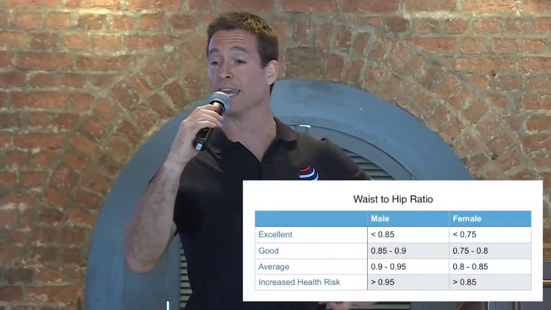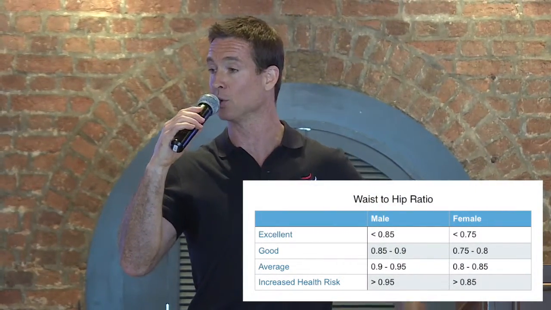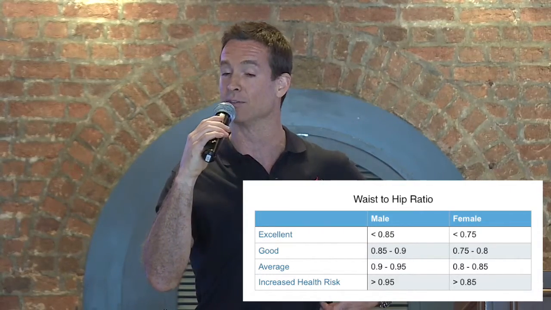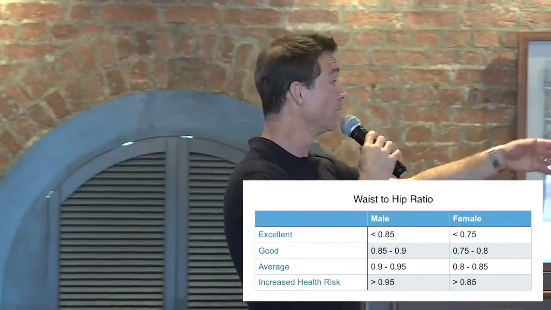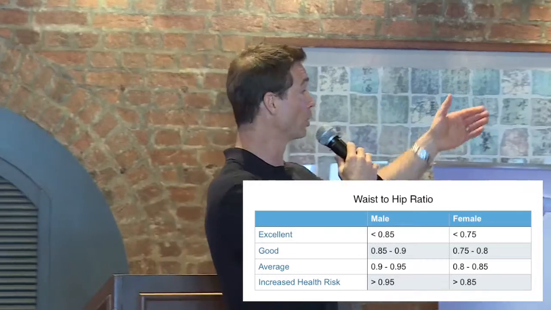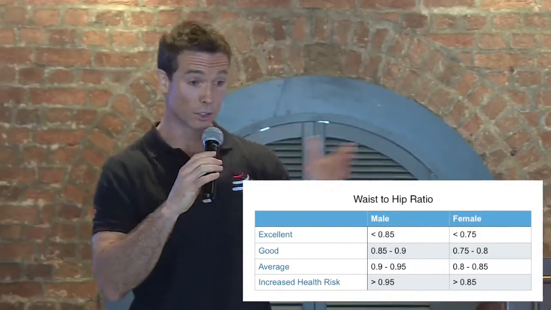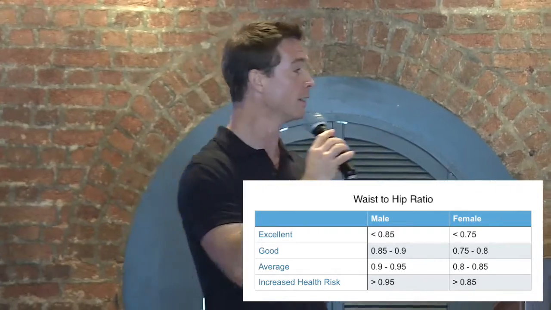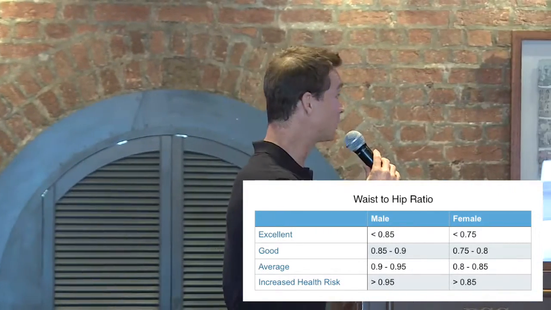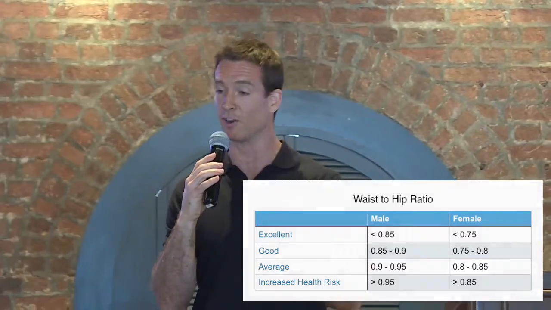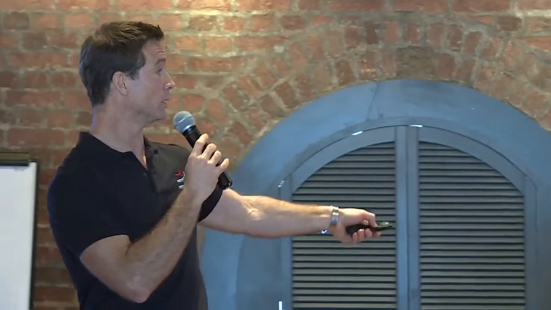And that works well for men. If you're a man and you measure with your feet together and you measure your hips, and then your waist is more than 95 centimetres, so your hips are 1 metre, your waist is 95 centimetres, anything above that, there's an increased health risk. With girls, your hips are a little bit wider due to childbirth, good for you. So don't worry about it, your hips are naturally supposed to be bigger. It's above 85 centimetres, so 85% of your hips.